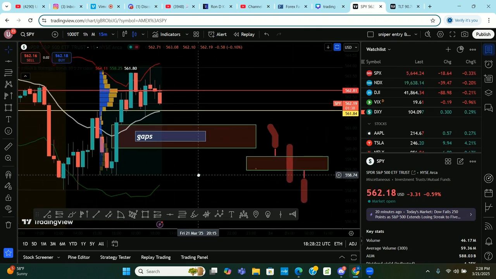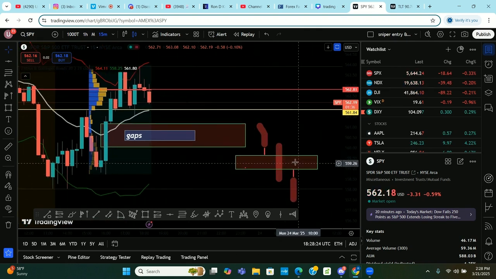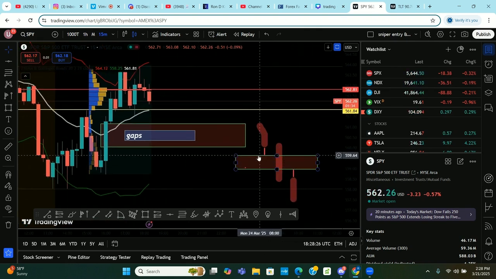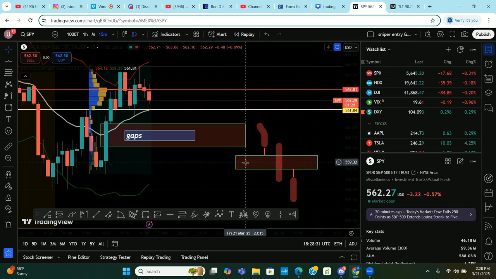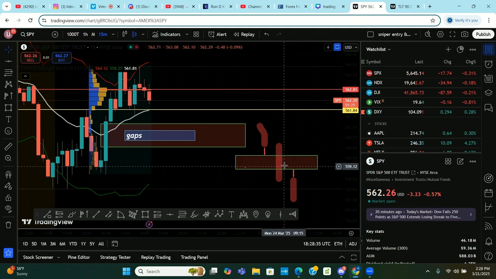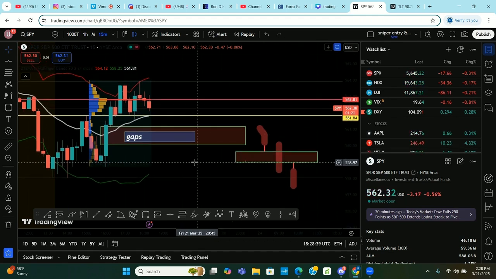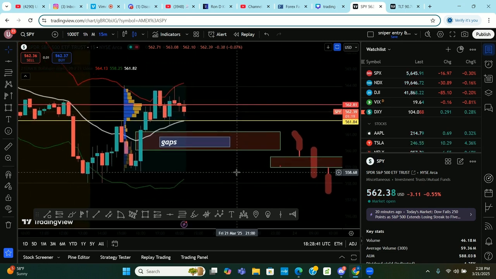Now you see that in between here is a gap, right? That wick stops here and that wick stops here. In between that means there were no buyers and sellers at that moment. It's a market inefficiency, and we want balance in the market. The way you get balance is by buyers and sellers agreeing. Then you get order flow, and we get to flow to the upside.